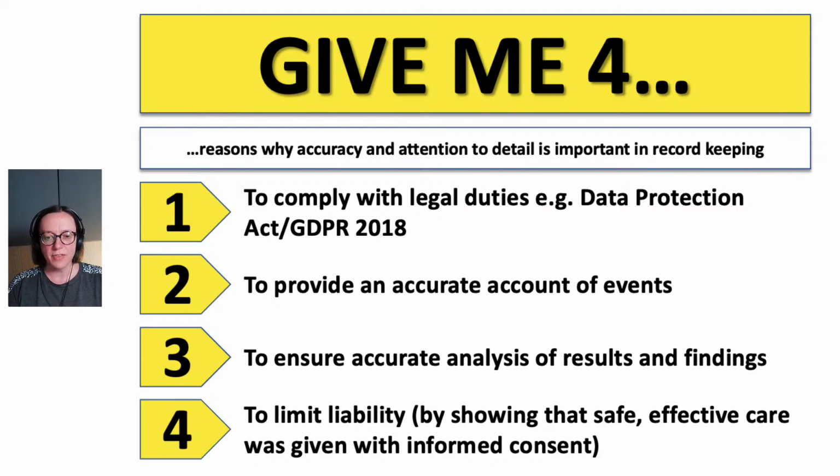Also, all of these things together, they limit liability. So that means that if we keep accurate records, we can prove in a court of law, if we have to, that we have given safe and effective care and that we gave it with informed consent. If you don't keep good records and something happens to that person, if they become harmed by any of their care and treatment, and you have to go to court, or the NHS has to go to court, if there are not accurate records, then the NHS or an individual practitioner could be held accountable or liable for the damage or harm that came to that person. So record keeping is super important.